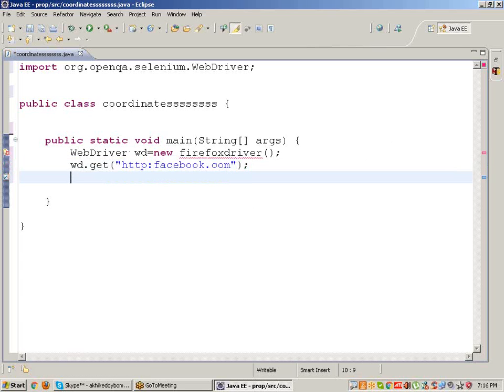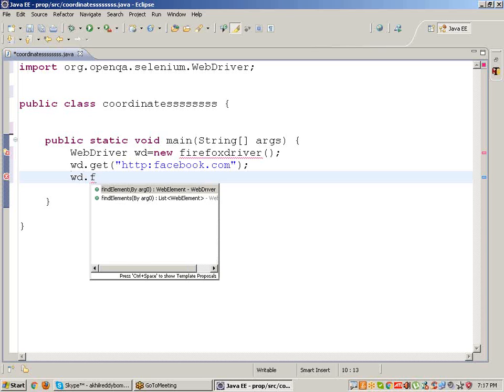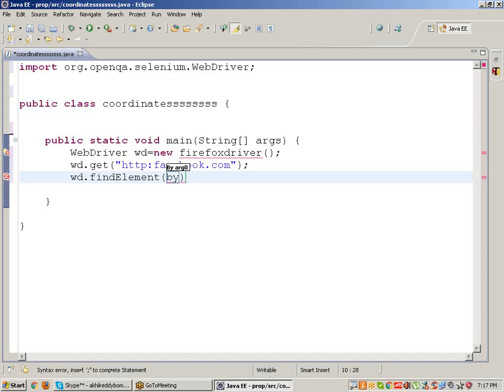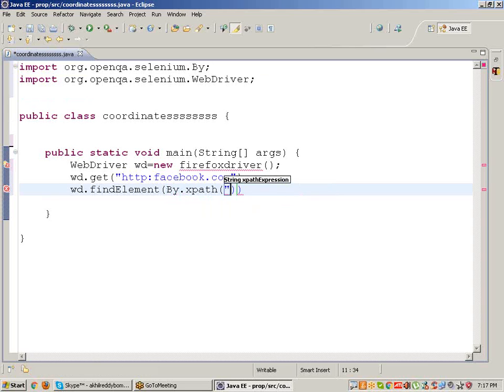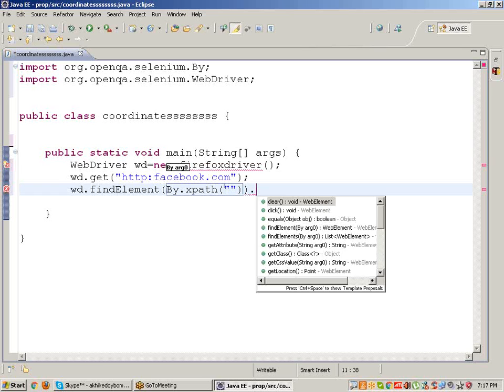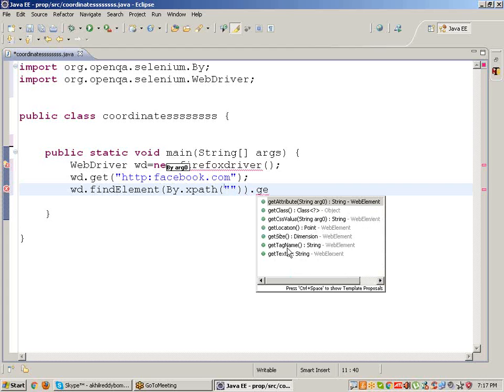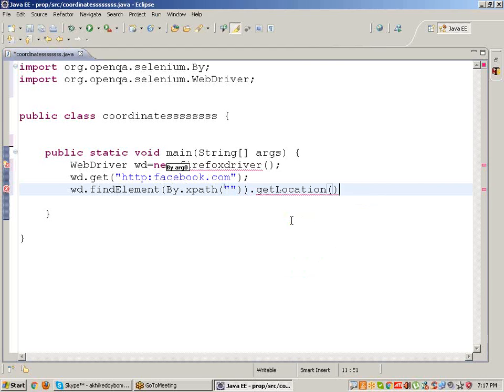If you want to get the x coordinate and y coordinate, take any web element's XPath. Simply write wd.findElement(By.xpath(...)), giving one web element XPath. Then write one new method, getLocation, and store the result in a Point p.